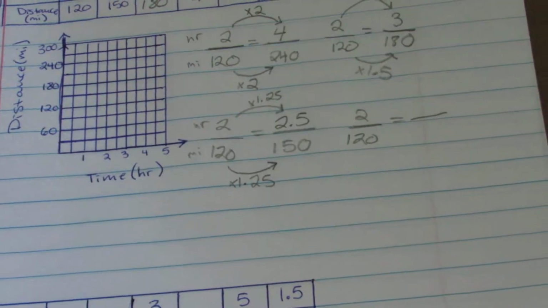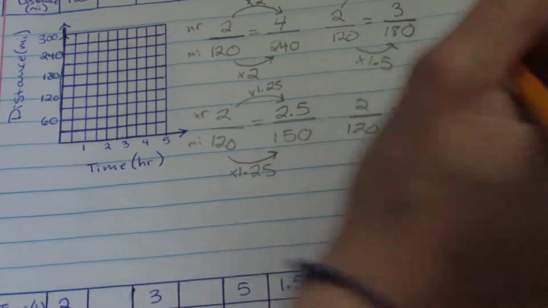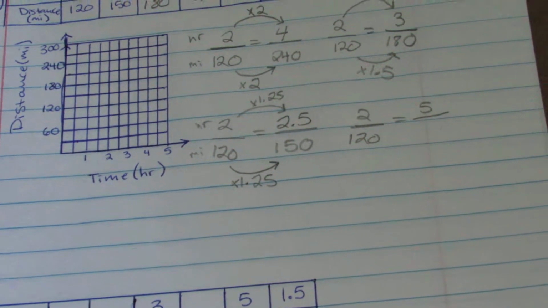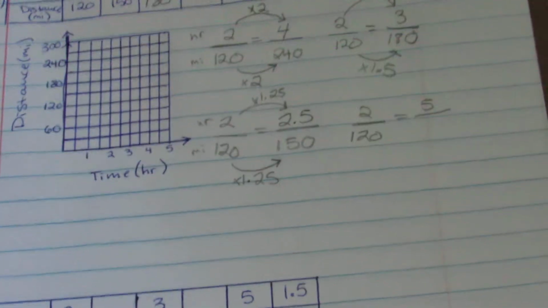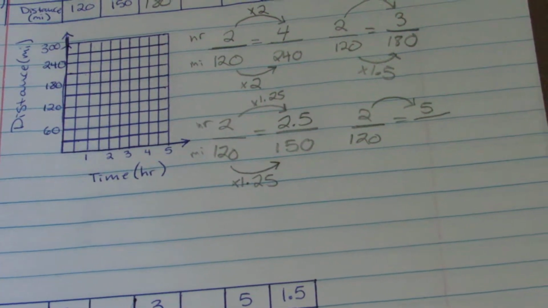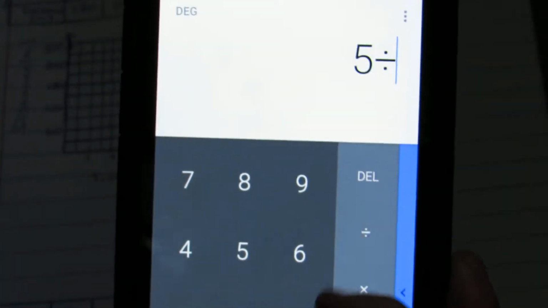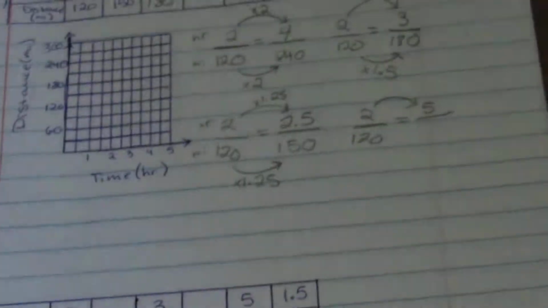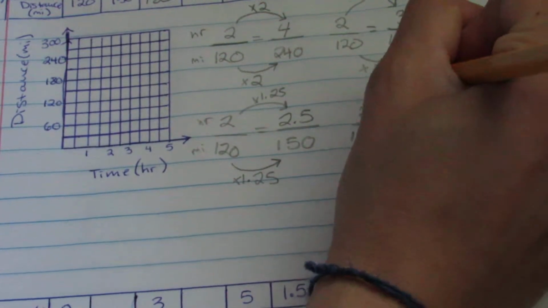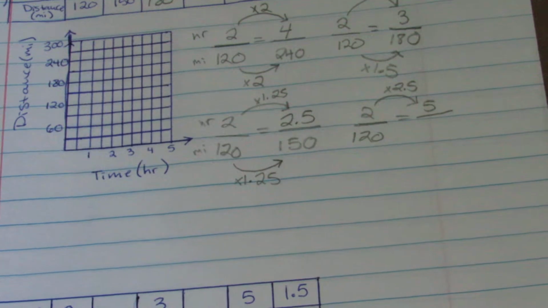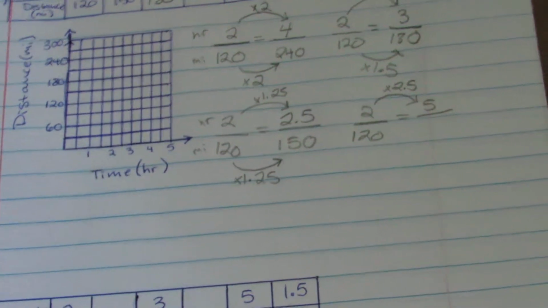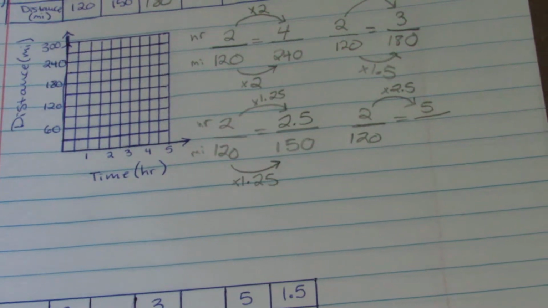So let's go ahead and put 5 because I want to solve for that one. 5 is the amount of hours it takes to drive however many miles. So that's what I want to figure out. I'm going to see how much I need to multiply 2 by to get 5. If you don't know how many times 2 can go into 5, do 5 divided by 2, which gives you 2.5. So 2 times 2.5, and again, you can use your calculators. This is easy mental math, but if you want to go quickly, that is okay, because this is a unit that I am permitting you to use a calculator on.